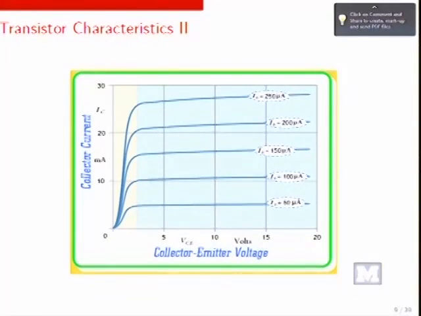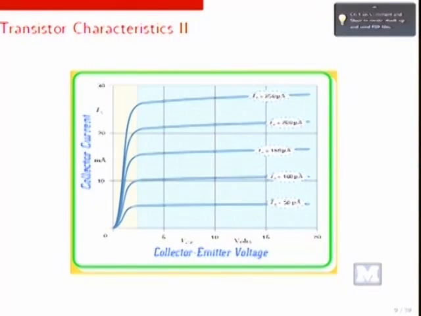The currents and voltages have certain dependencies among each other. And if we do these graphs, then we capture the dependencies of the currents and voltages from each other. And the dependencies are a little bit complicated because there are two voltages and two currents that you need in order to describe what's happening inside the transistor.